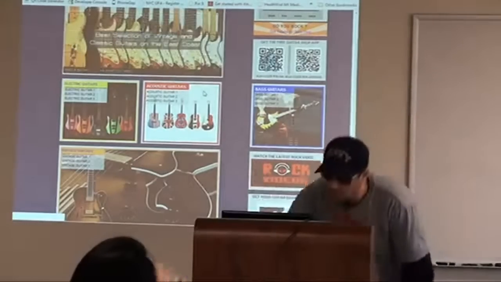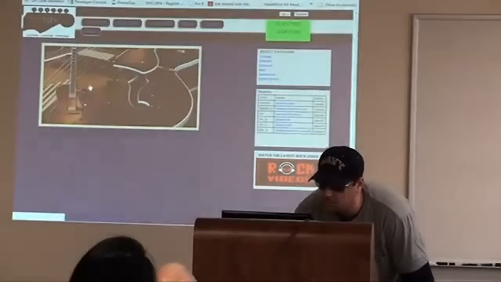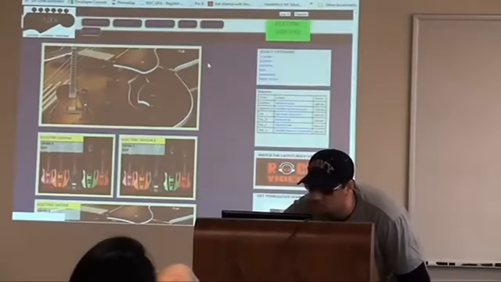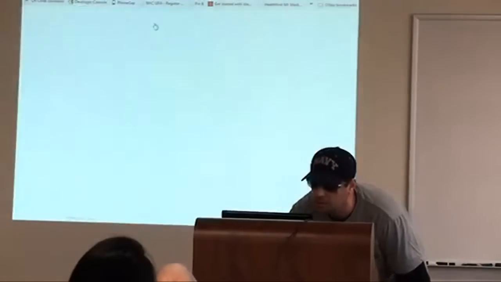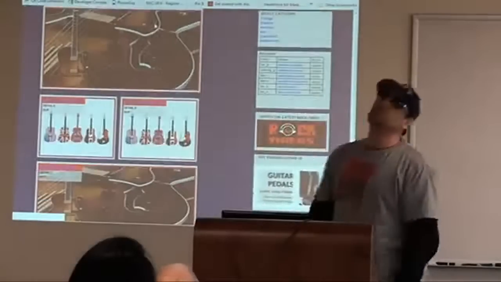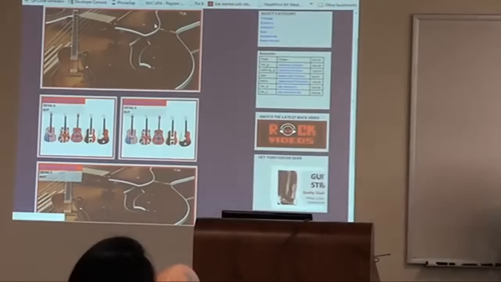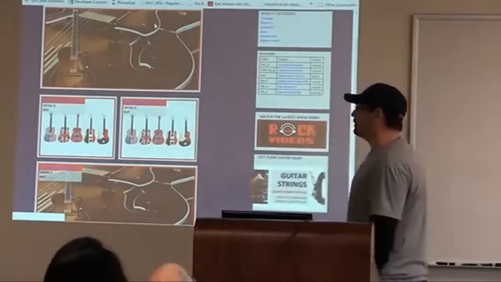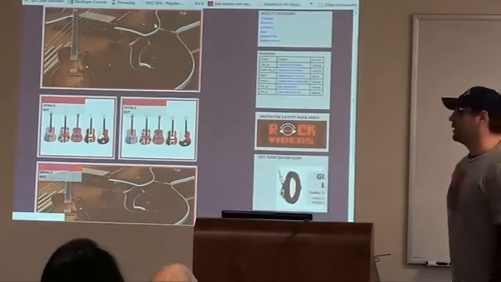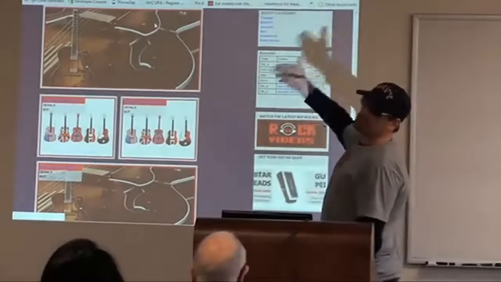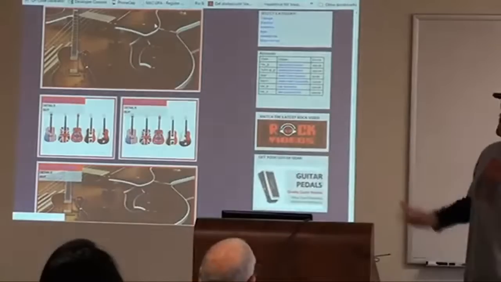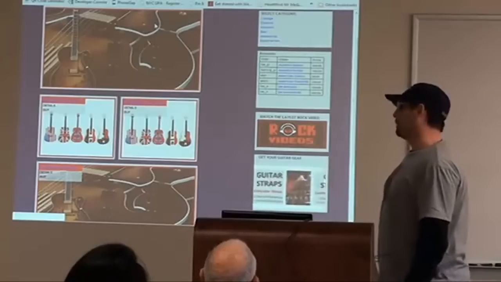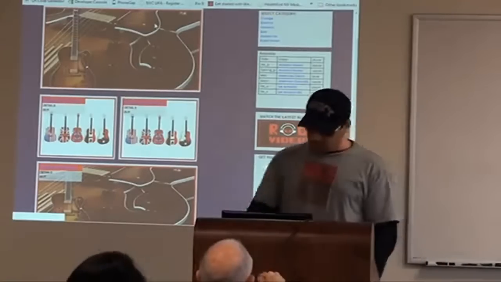Show us one. If we went to electric, they're all yellow. If we go to acoustic, they're all... Now this was all done with CSS, and I didn't think about it that well, but I probably could have done this with jQuery instead of styling each CSS sheet. I started working on this project 2 weeks ago, so if I would have started 4 weeks ago, I probably would have had it done.